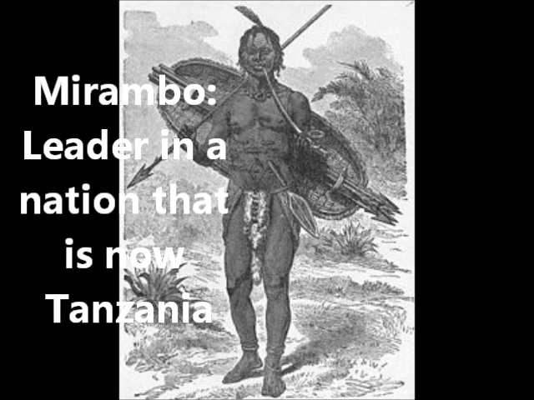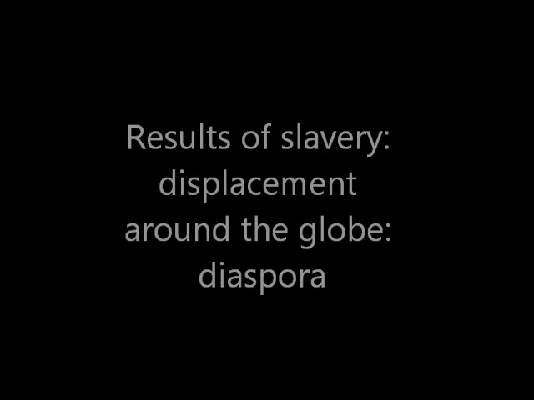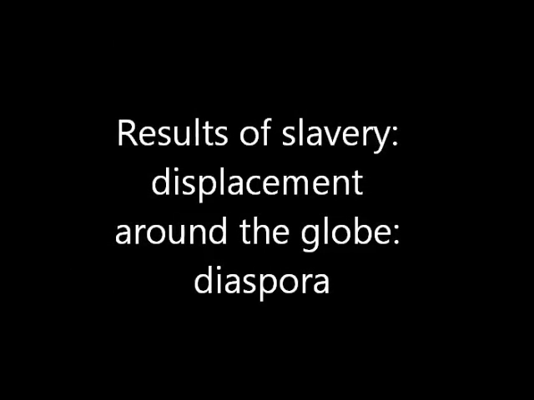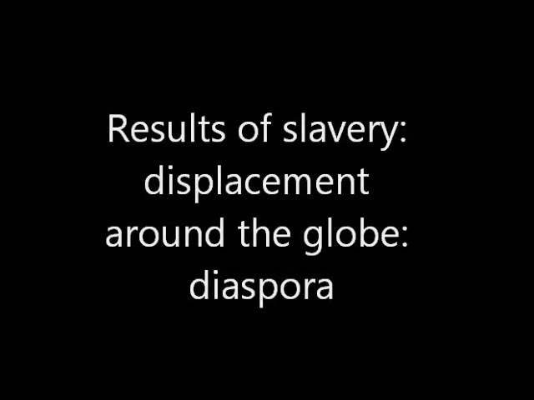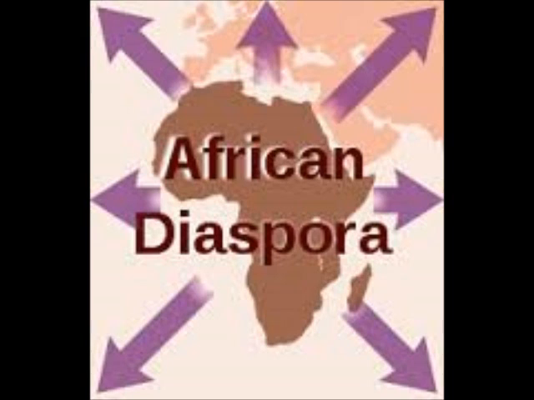The result of the slave trade was that millions of people were displaced around the globe. Families and tribes, often whole clans, were separated from each other. There's actually a term for this displacement: diaspora. Some people say it one way, some people say it another way, others another. I think I'm pronouncing it how other people say it. But you can say it however you like. So what does this mean?